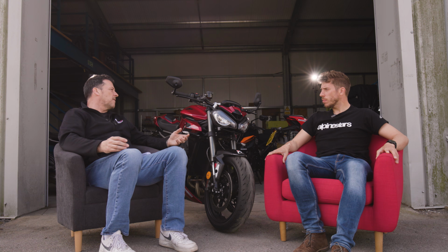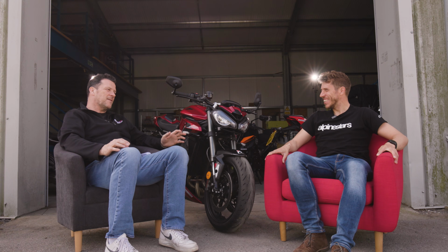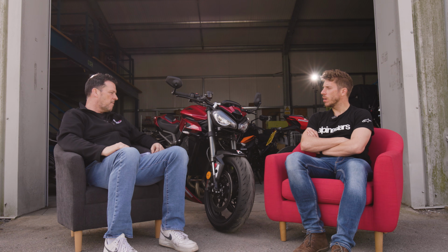I mean, it is one of those bikes that sells by the boatload all over the world, and there's a good reason for that. A novice can ride this bike. What are you saying? I'm not saying anything, don't be so touchy. So no, they could jump on this bike and be perfectly capable of having a good time on it, and then you can go and do the sort of stuff we've been doing, going off to airfields and doing wheelies and this, that, and the other on it, no problem as well.